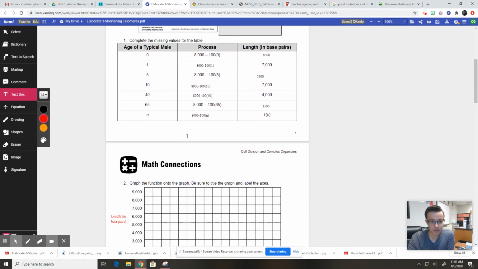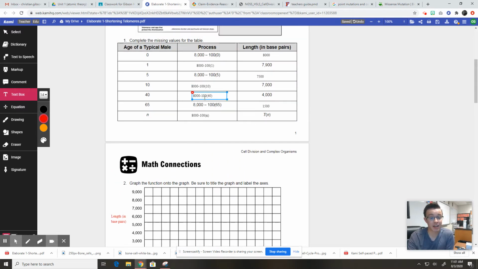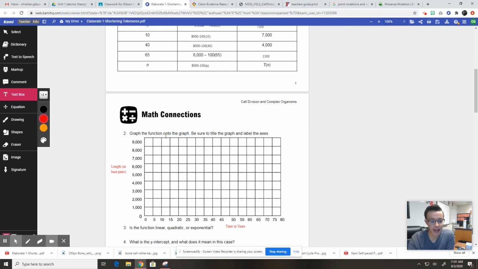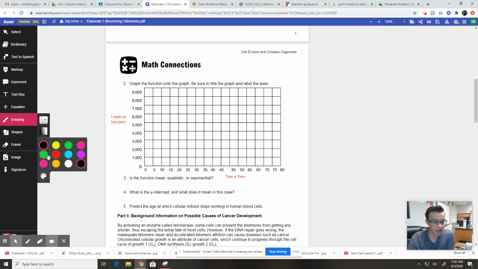So what we're going to do is what's called a line of best fit, where you're just going to graph the data points from up here, and we're going to connect them together as best as we can. So starting at 0, we were at 8,000. So I'm going to use the draw tool here. And what color do we want to use? We made our axes, our labels in red, so let's make this red. So you just click the red thing here. You can up the transparency. You can make it a little bit transparent. You can make it really dark. Stroke thickness, let's make this pretty thick. Let's go with a 6. You can play around with that, do whatever you want to.